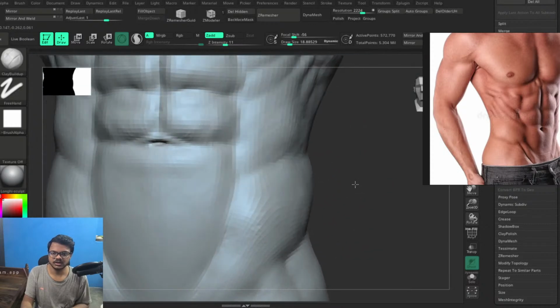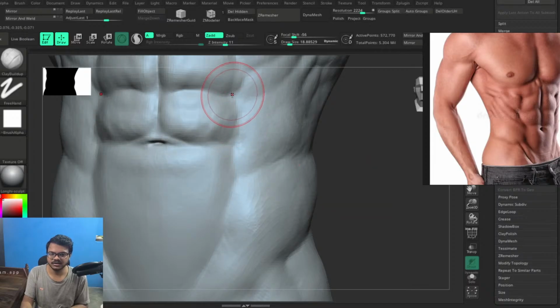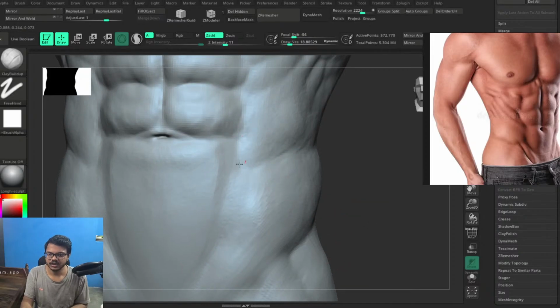And there is one other thing I'm seeing, it's not a very straight line, but mine is. Let's fix that. A bit more clear here, a little bit more clear here so that it effectively pushes this part inside.